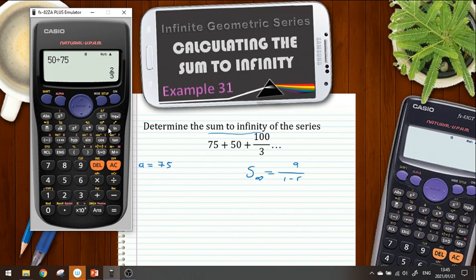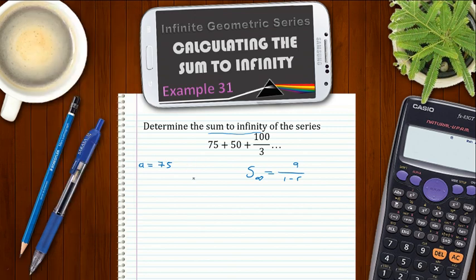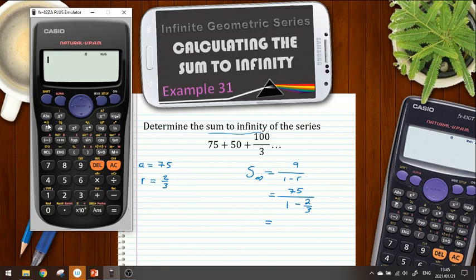We can also double check, although when they tell you to determine the sum to infinity, you can almost know that there is going to be a common ratio, but you can double check that by saying, okay, what is term 3 over term 2? So you have 100 over 3 divided by 50, and that's also equal to 2 over 3. Okay, so our common ratio is 2 over 3, and then we simply substitute these values into our formula. So a is then 75 over 1 minus 2/3, and then we just type it in. So that's 225.